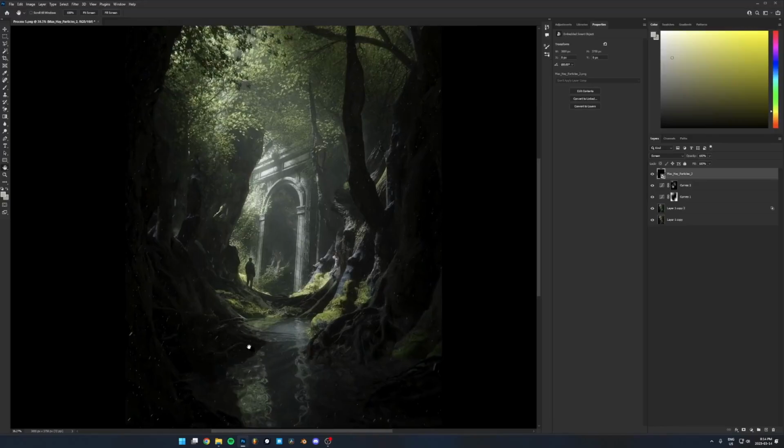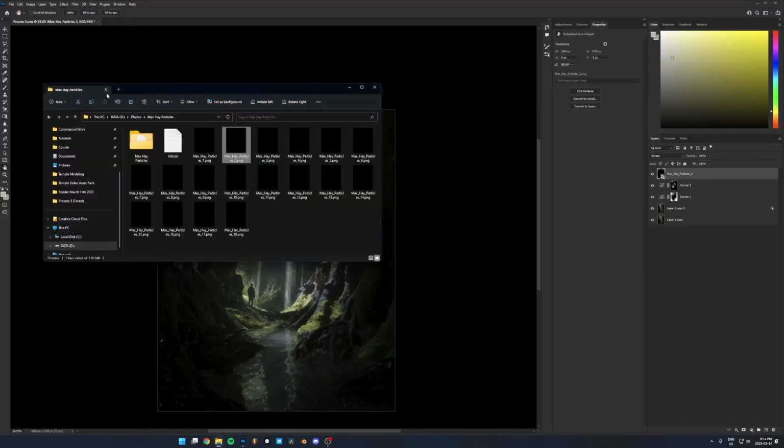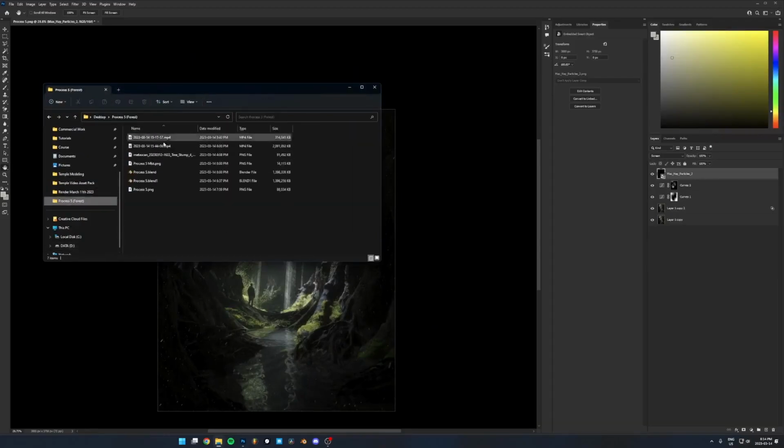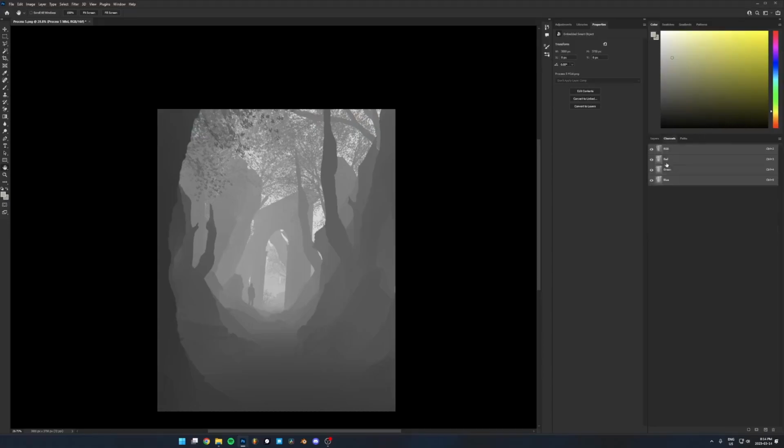And then I might use the mist pass to just mask this out, which I actually forgot to drop in here. So let me just grab that really quick. So we'll just go back here, take the mist pass, this one, just drag and drop that in here. Cool. And then to select only the light parts of this to use it as a mask, what you can do is just head over to this tab, channels.